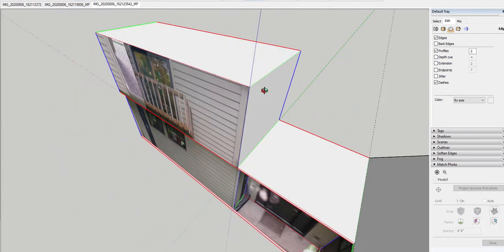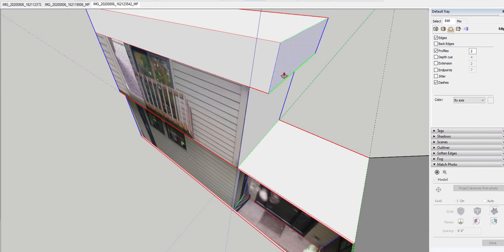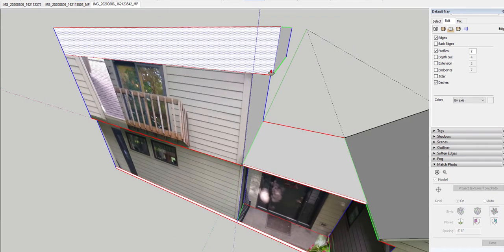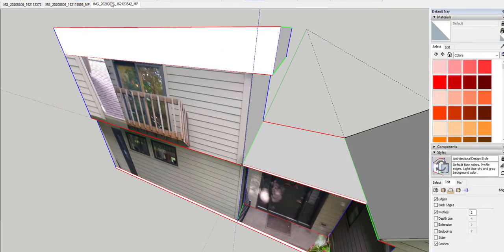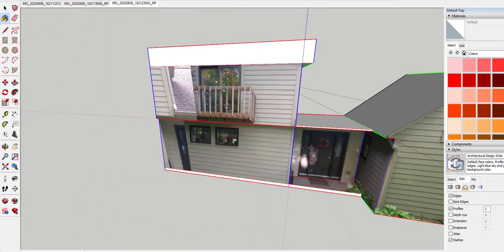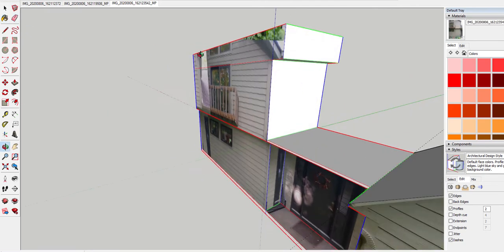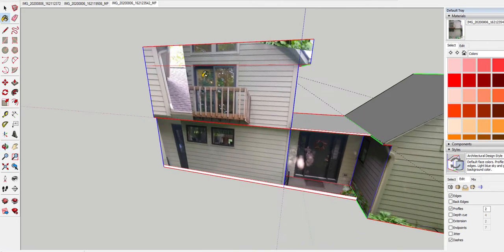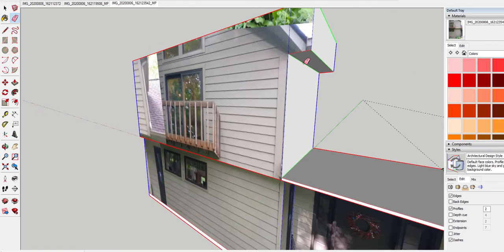Right. And then I'll do Control Push Pull. I'll go out. So, also I can do this. I can use the Paint Bucket tool and select this material and put it on there. So I don't have to always go back to the photograph. If I've got it already on one surface, I can play around with that. I'm going to go ahead and erase this line here. I don't want extra lines. I'm going to push pull this down to about there.